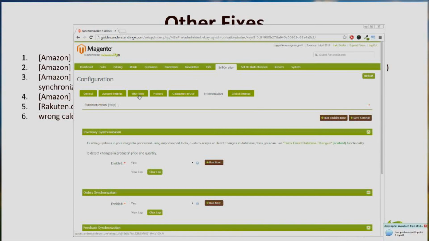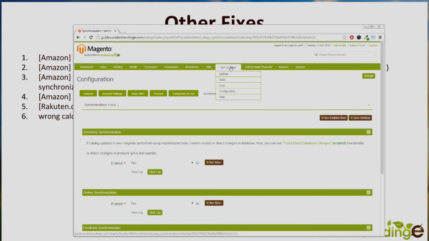So you've got general account settings, sites, policies, etc., etc. Whereas with Sell on multi-channels, it's all separated out into these other sections. Okay, and what M2EPro are going to be doing, to the best of my knowledge, is bringing the Amazon and the Play side, well, specifically the Amazon, up to the same level as what we've got with eBay now. Again, they've been very vague on this.